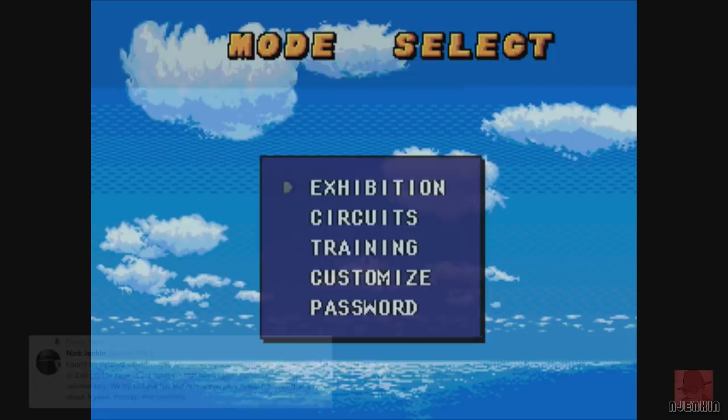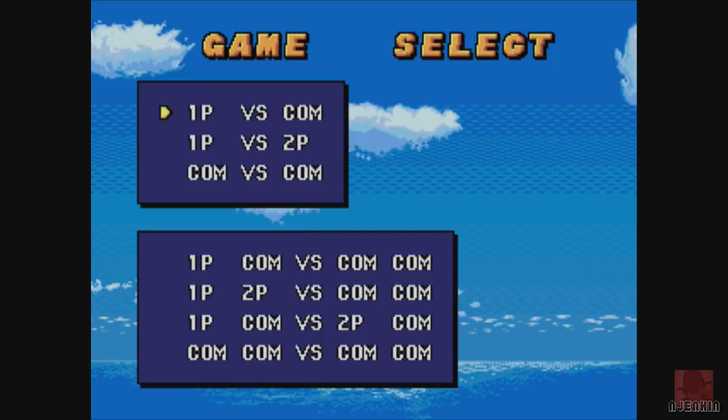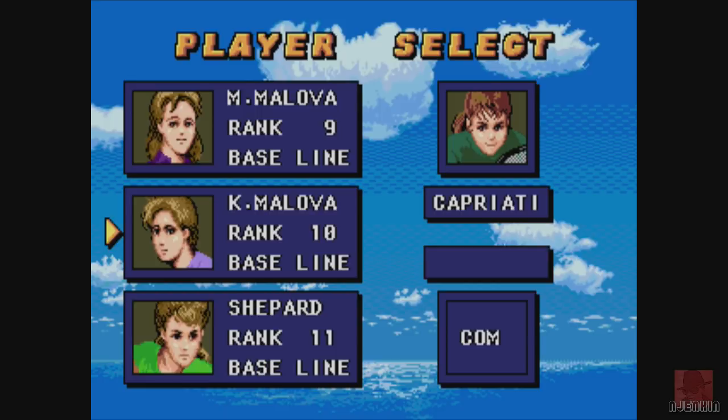So, a number of options here: exhibition, circuits or training. There's customised as well, where you can change the look of your player, including race, gender, and the clothes they wear. There's singles and doubles options. We're going to be Jennifer Capriati. Yes, I think she was number one, wasn't she? There's Monica Seles number two, but we'll do an exhibition game against whoever's the worst ranked. Who's the worst ranked here? Simat. Right, we'll try her.